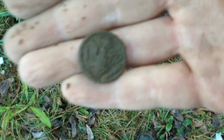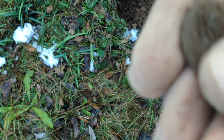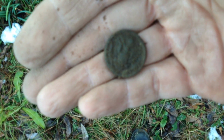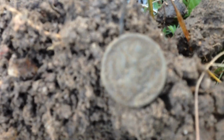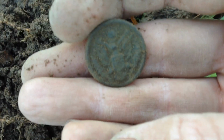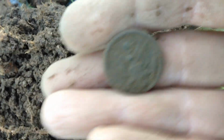I can't get you in focus. I don't know if that's... I think that's older than the one I got before. Hold on. I don't know if that's another general service button or if that one's older. I think this is older. Hold on, let me see if I can get a back mark.